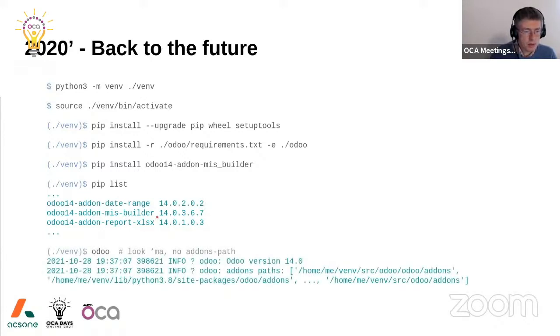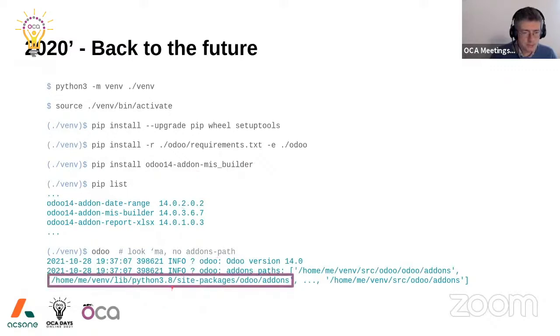And then when you start Odoo, you don't need any configuration file, and in particular, you don't need to set the add-on path. When you start Odoo and you have Odoo add-ons installed this way, you see that Odoo is automatically inserting in the add-on path this site-packages/odoo/addons directory.